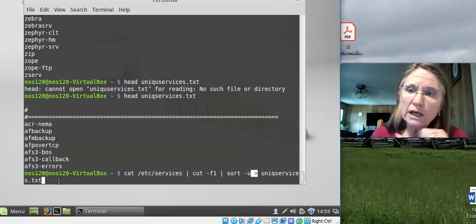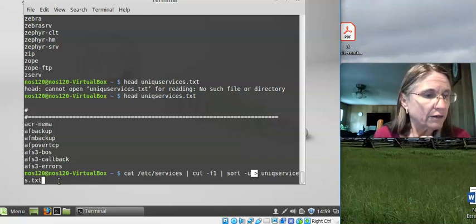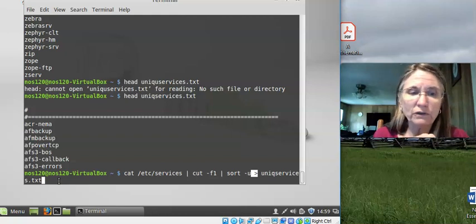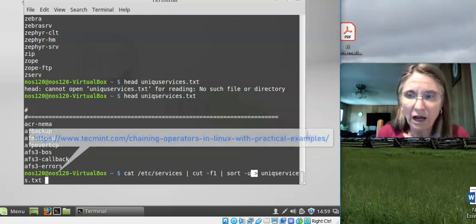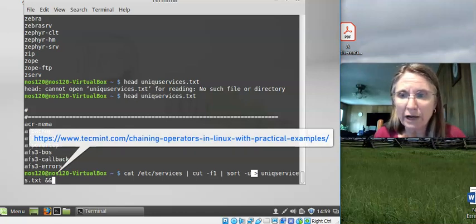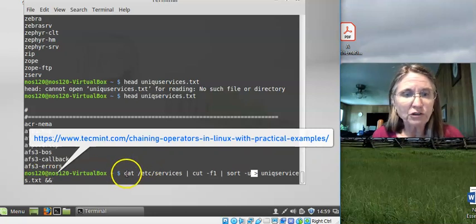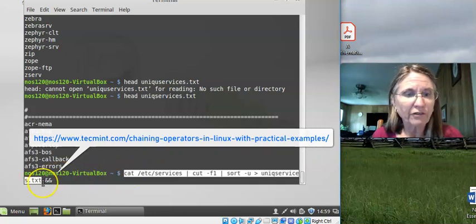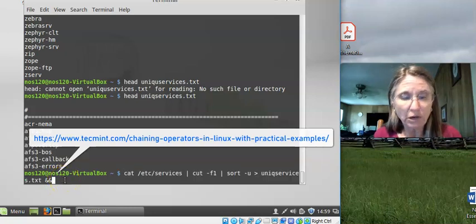is only executed if the previous command is successful, I could do that, remember, with this double ampersand construct. So everything to the left of the double ampersand is command 1, and anything to the right would be command 2.